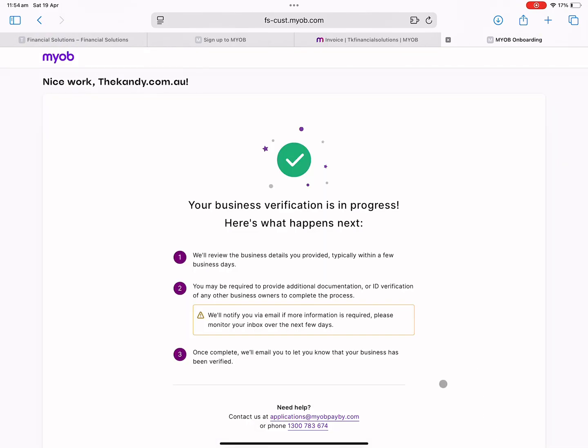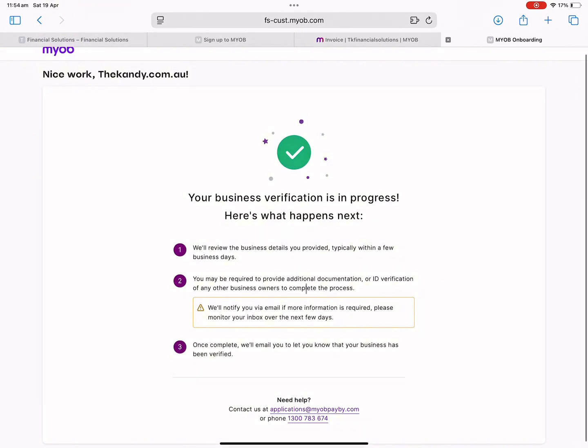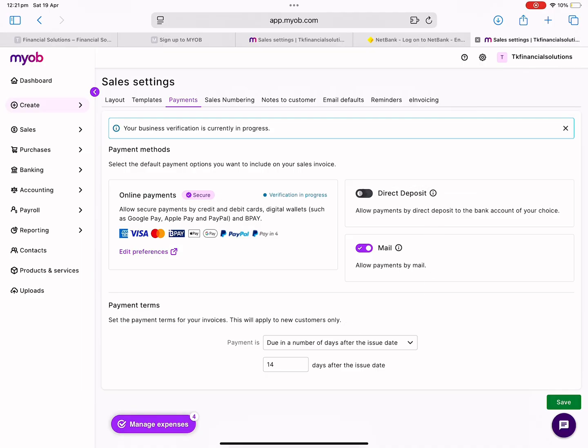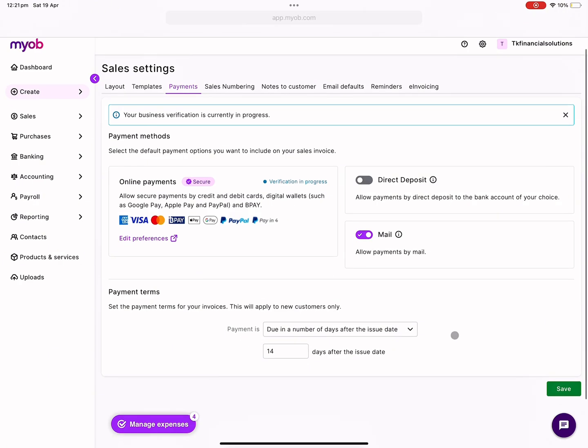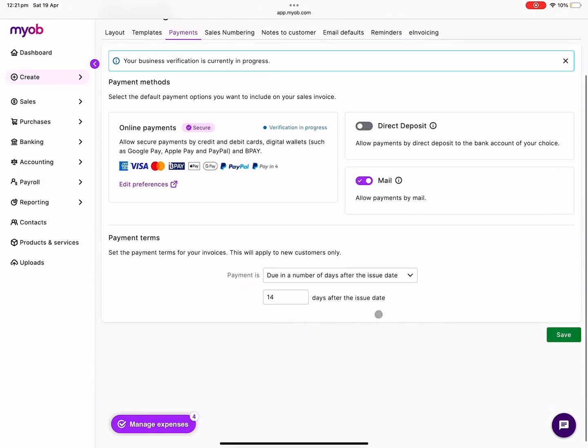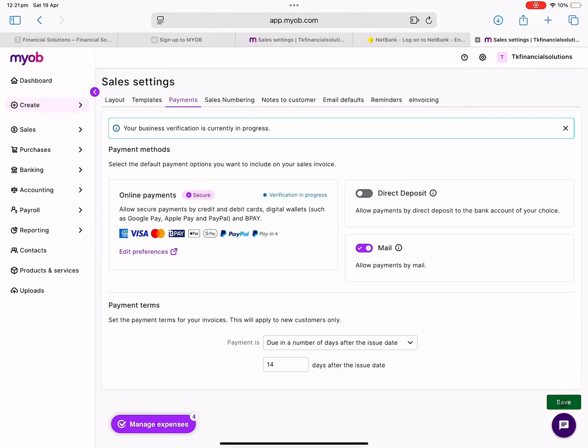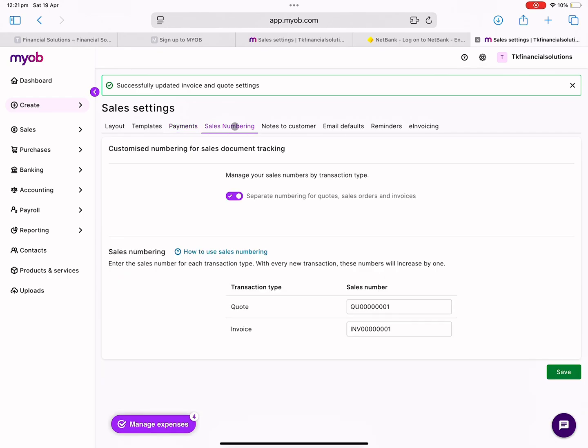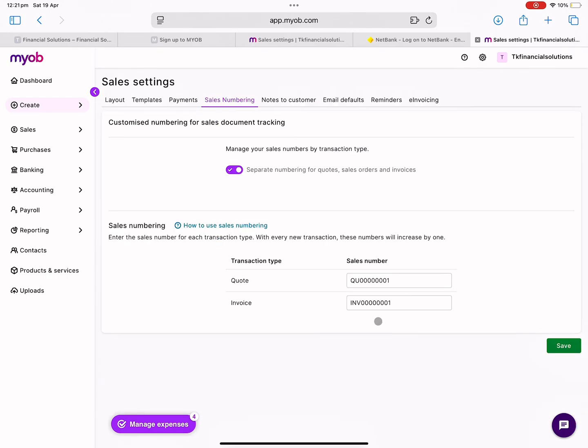Okay, so successful. So now that we have made verifications to receive payments, if you want direct deposits, you can put your bank details there, and emails, so customers can even make payments by email. And up to your business needs, how you want to set up the payment terms, when the invoices get due, and save it and go on to the next one, sales numbering. It's totally up to you if you want to use the default number. If you want to get rid of all these zeros, if that doesn't look proper to you, you can just get rid of some of the zeros so it looks a little more pleasant.